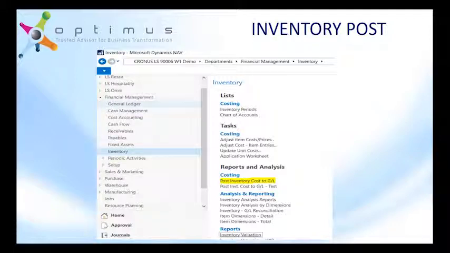This specific process, after you have created the adjustments, etc., after you have decided what your costing methodology will be, and after you have updated everything, you just come into NAV and use this specific batch, post inventory cost to GL. Well, this records the quantity and value changes to the inventory in the item ledger entries and the value entries when you post the inventory transactions, such as, like we said, sales shipments, purchase receipts, etc.